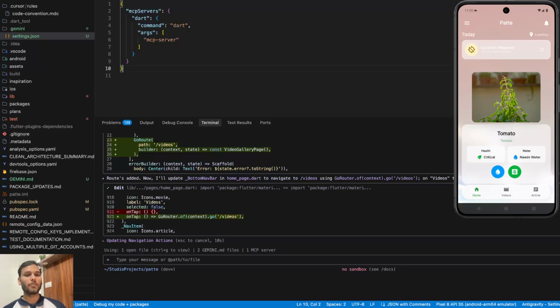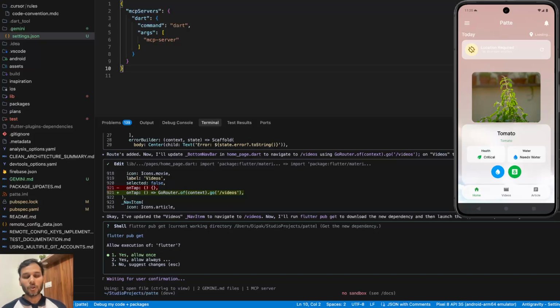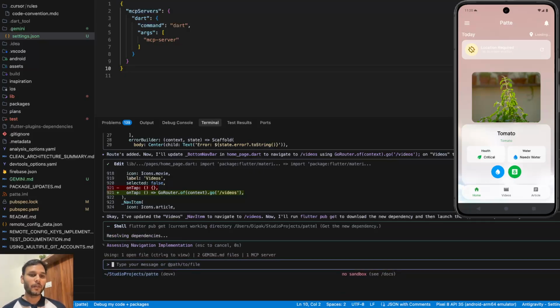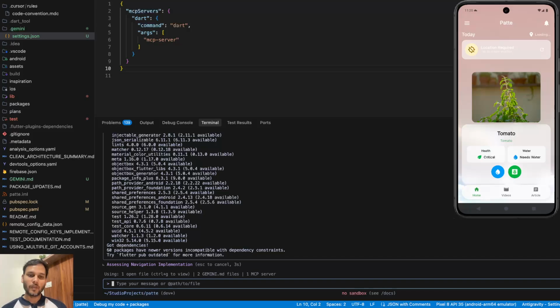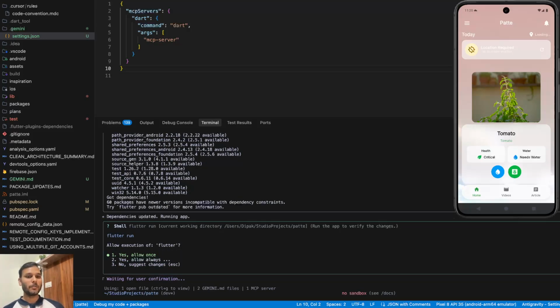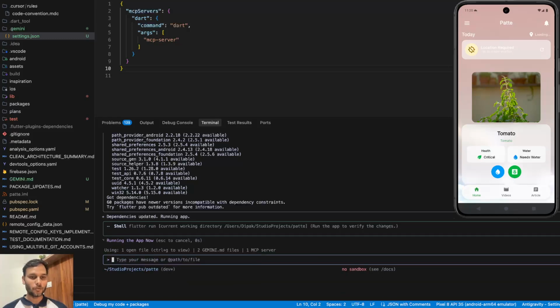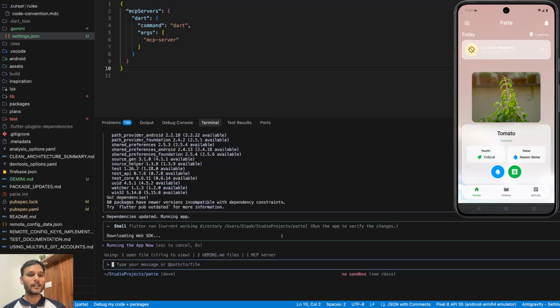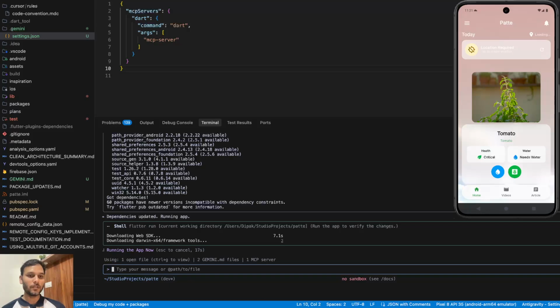But always give a proper instruction to the LLM, and not only that, also ask the LLM to come up with a plan before writing any code, provide a checklist, and implement the feature step by step instead of all at once. This is happening in my case since I didn't give any proper instruction. So let's see what it comes up with.